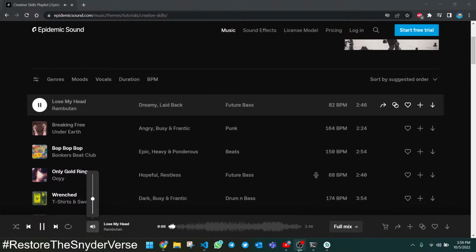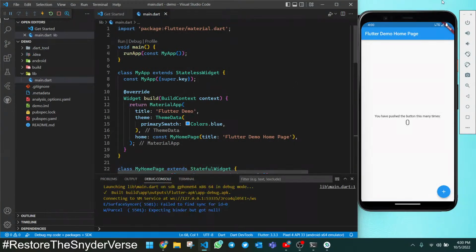Okay, I think now the music is playing. I can minimize it, and now let's start doing some coding.